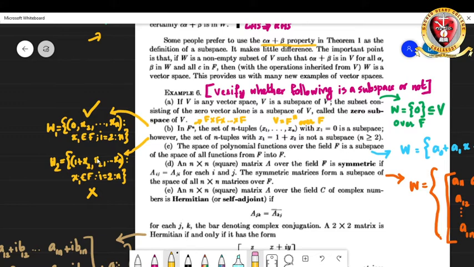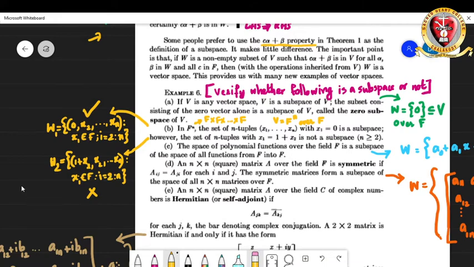You can think about it a moment. Yes, it is not a subspace because the n tuple having the zero entries, which is the additive identity, would have been in W2, but will not be in W2 because the n tuple 0, 0, 0, etc., 0 is not of the form which is written here inside this W2. So that is an example of a subset of V which doesn't work out as a subspace of this vector space.